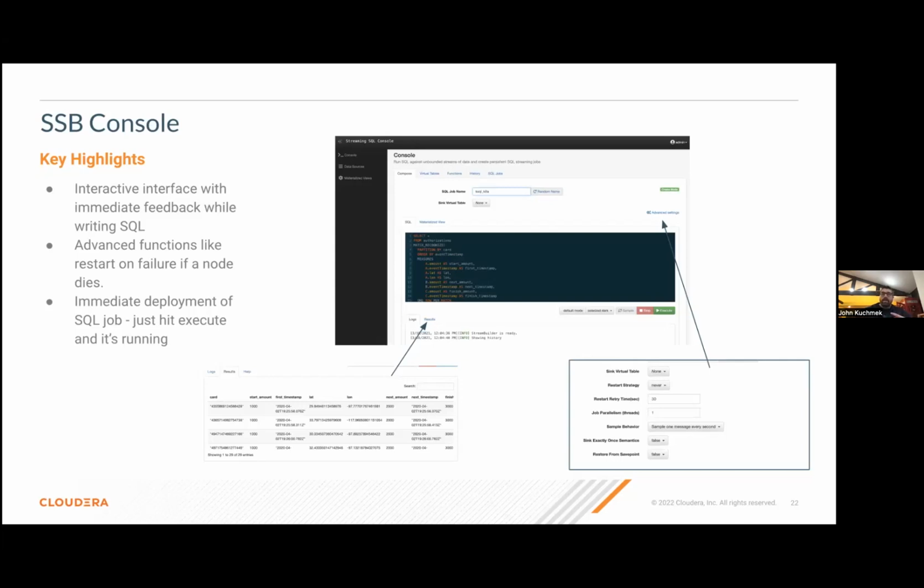And what Tim's going to show you today is that he connects to Pulsar from the community edition, and is able to have data coming in from Pulsar, and then do analytics on that data in a real-time stream. But you notice that you're not really writing any code. I mean, I guess SQL is kind of code, right? SQL is a language, but you're not having to write the code in Java, package it up, and deploy that jar.